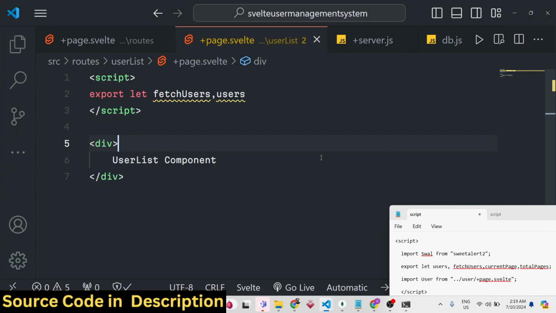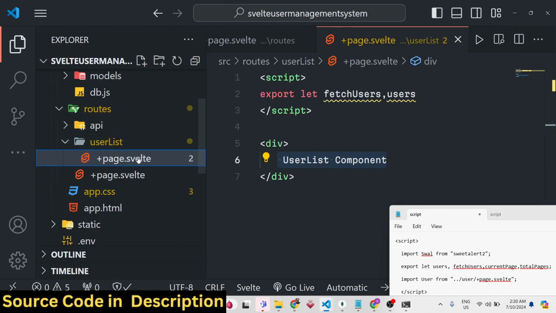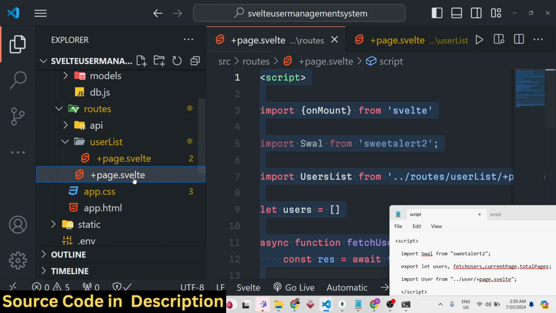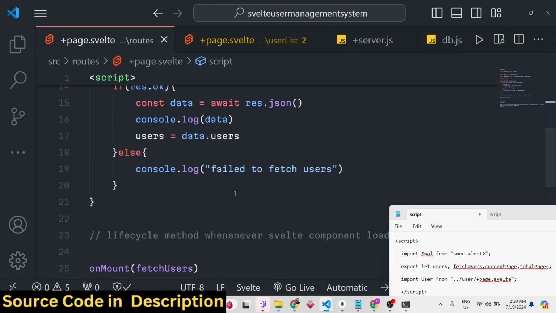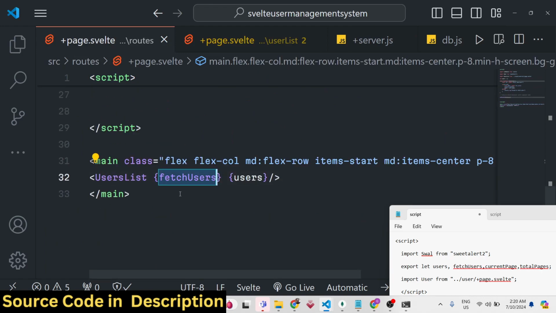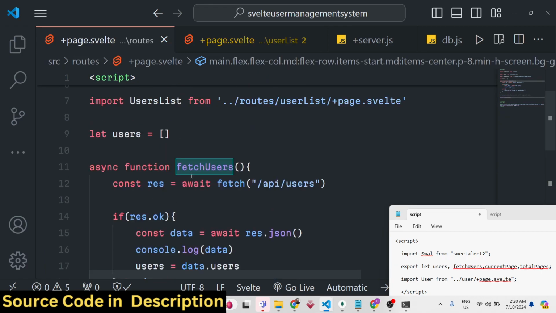Now guys, in this section we will actually display the users which we are getting from the backend API. In the last section we created this UserList component, and we actually got these two properties which we passed as props. First is the fetchUsers function which we defined right here.